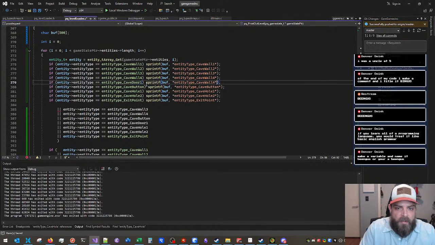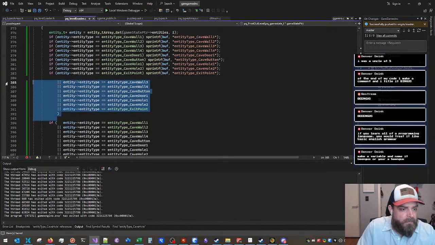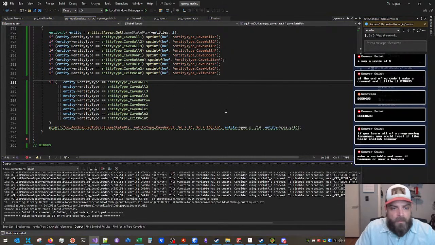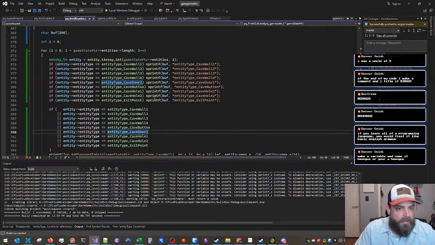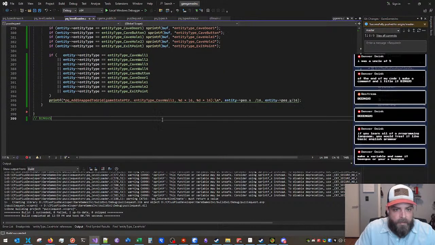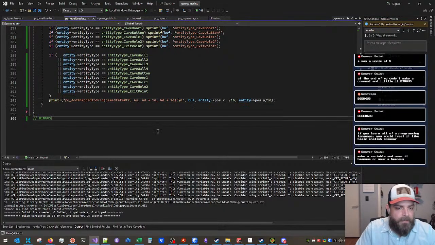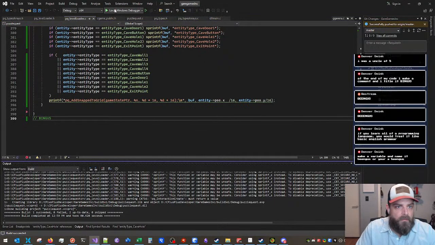I could also generate all this too. I could write code to generate it. But we're not there yet, because I'm trying to make a game. I'm not trying to make a bunch of tools. Okay, great. So now we have a nice buffer. Boom. So instead of this, we will put in the buffer and voila, look at that, done. Bet you can't do that, noobs.